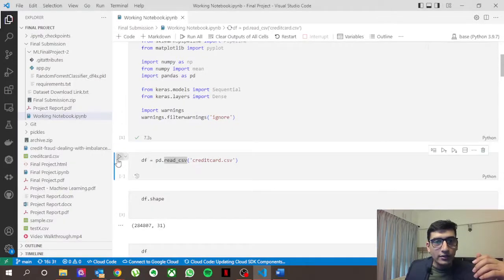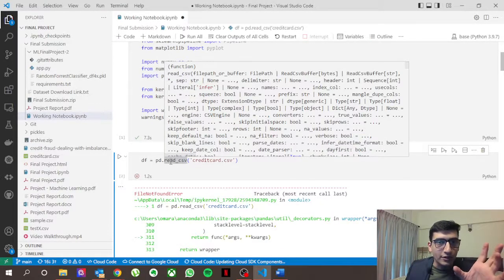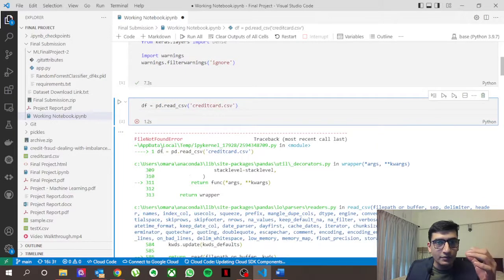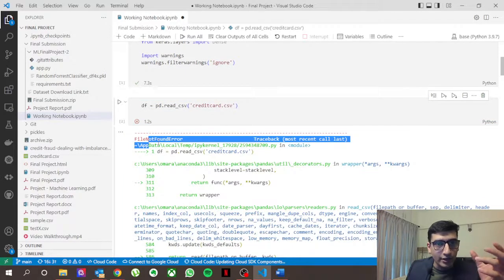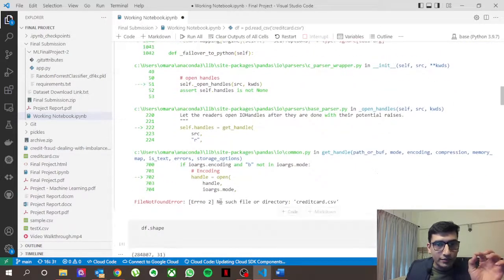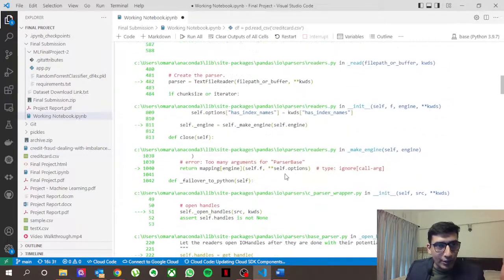Now, over here, there's another piece of code that I've written, and as you can see, it gave me an error. The error is file not found, right? So you can come down over here, and it's going to tell you exactly what the issue is. It's saying that no such file or directory as creditcard.csv found.